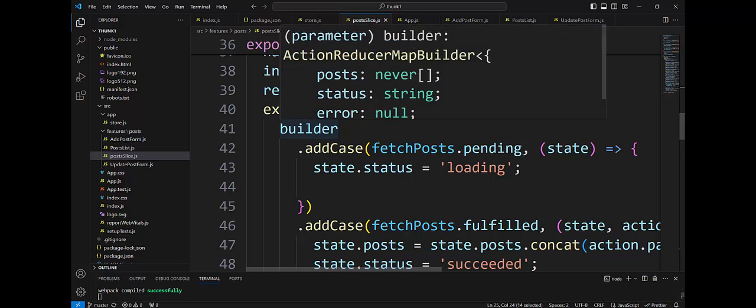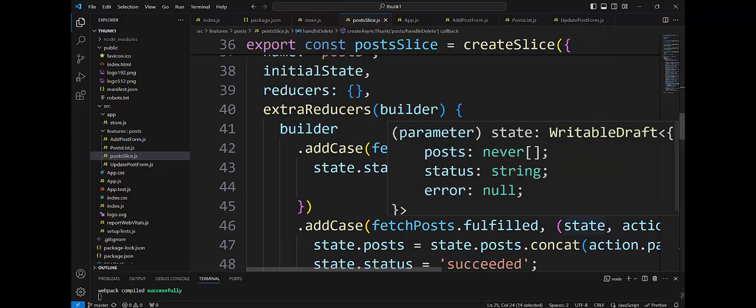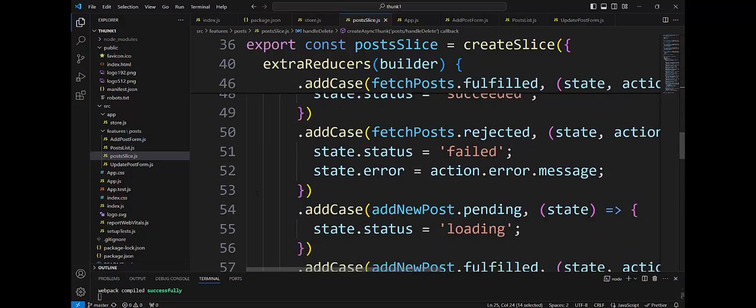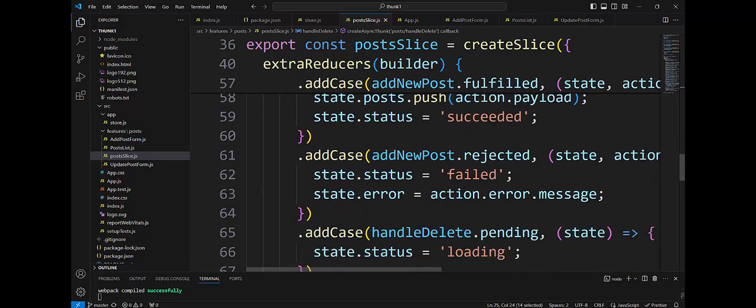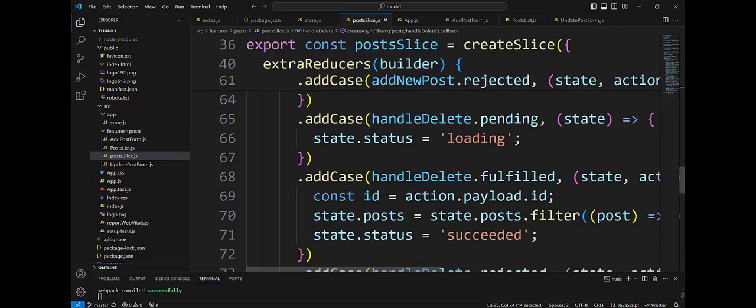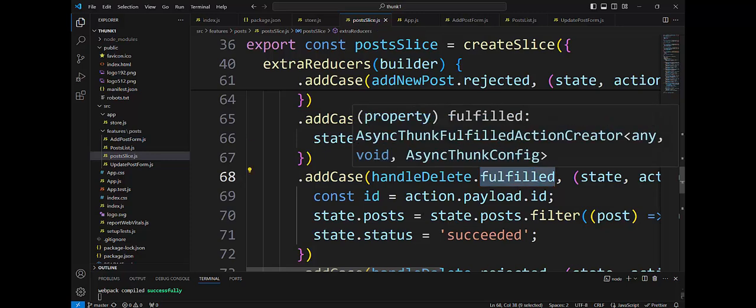Here we call it extra reducer, and we find the case about delete. Here it is handle delete pending. State status changes to loading. It is the reason for rendering post list.